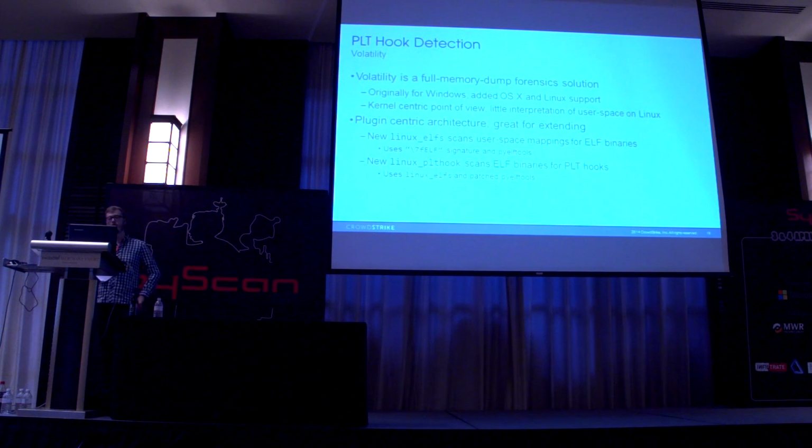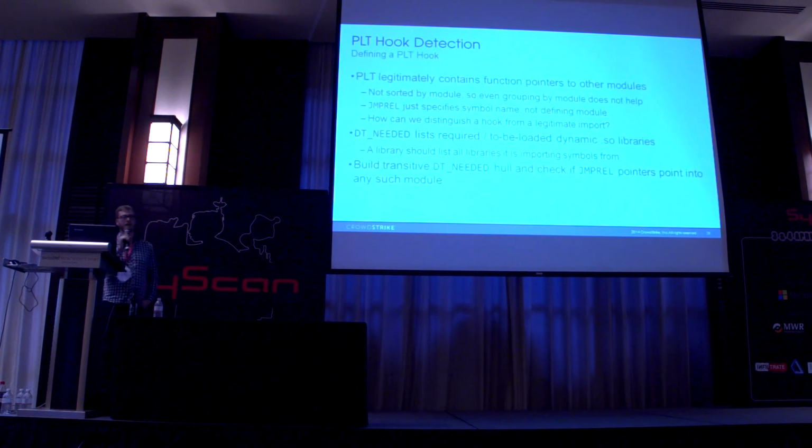So I actually implemented two modules. One is called Linux ELFs, which scans the whole user space mappings for ELF binaries using the ELF magic signature, and then uses this PyELF tools binary I was talking about earlier, which is broken. So I also patched PyELF tools to support loaded images and to support segment-based information as opposed to sections. That's already really useful because Volatility by default only lets you dump the memory mappings, but typically an ELF binary spans multiple mappings, so it's useful to see which mappings correspond to which binary. And then there's another one, of course, Linux PLT hook, which scans all these ELF binaries that you have in a process for the presence of PLT hooks.